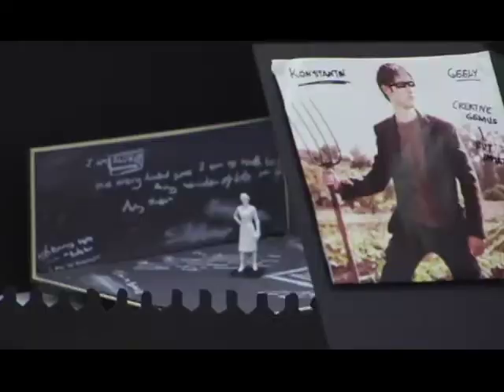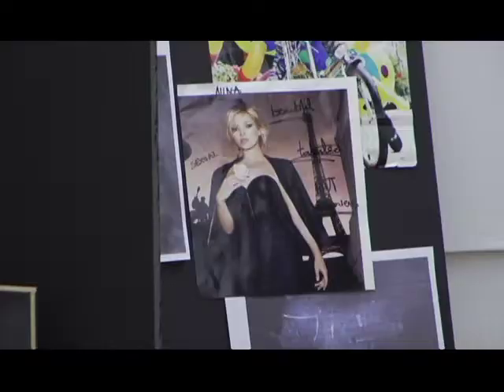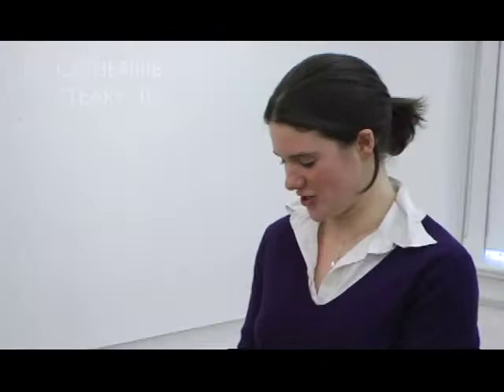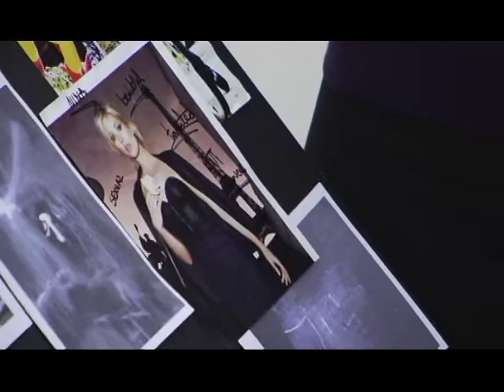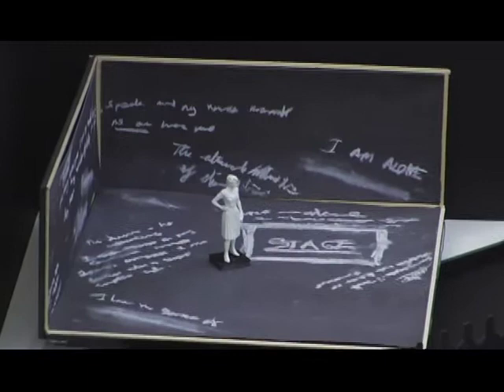I think it's interesting to set this in his world because then you get to see Nina break out of it. I saw her as a kind of rock chick rebel. She goes from being really all-out colorful, a teenage rebel, and then as she grows up and becomes a woman, the visual process of that is seeing her become a lot more monochromatic but also a lot more sexual as opposed to childish.